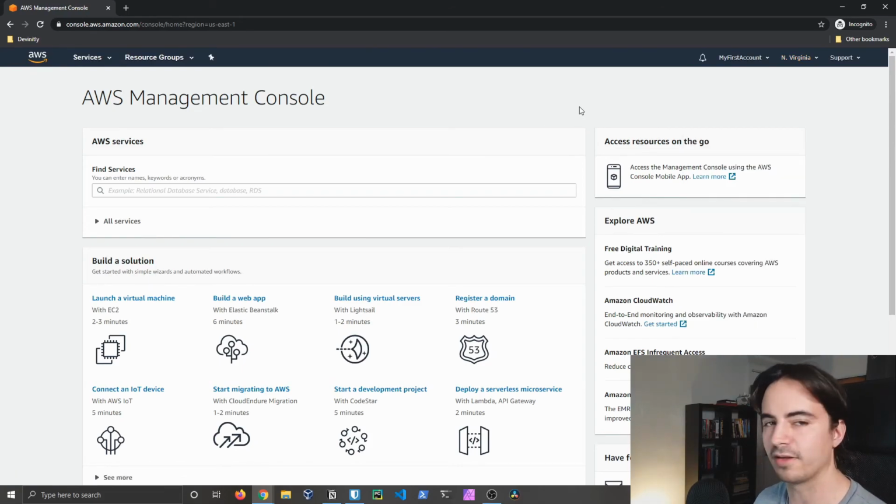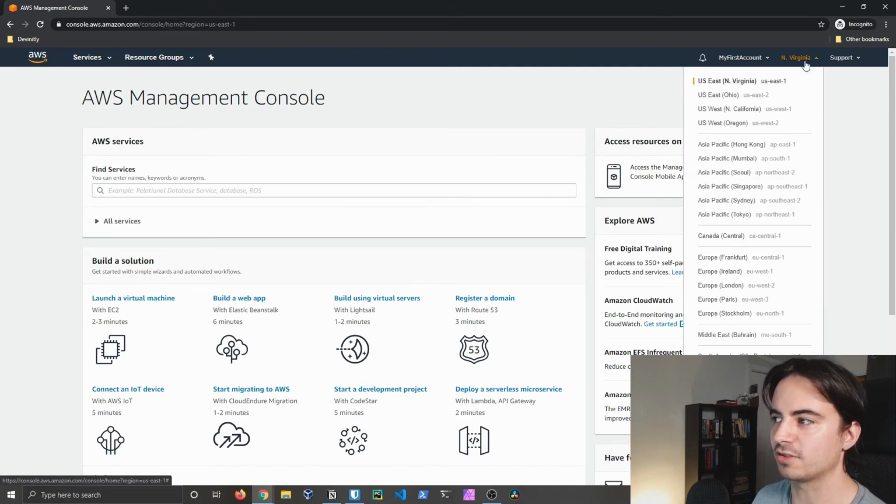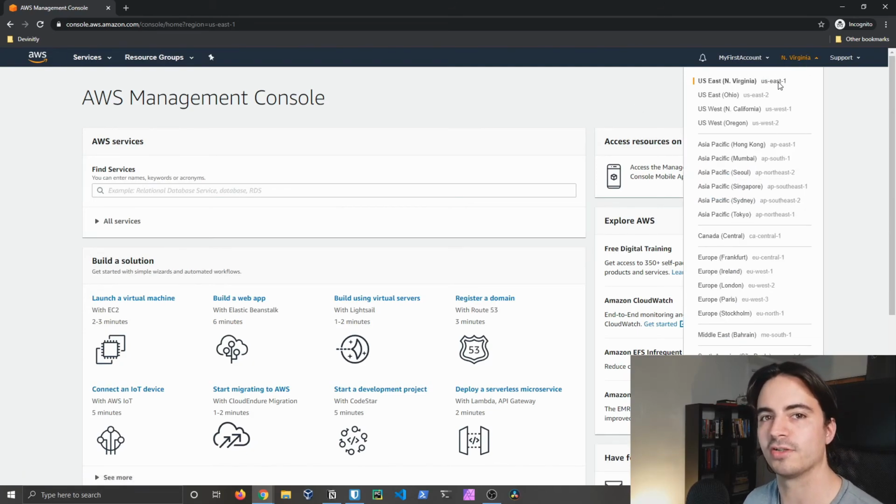Another term that you're going to hear constantly and see in the configuration is availability zone. An availability zone is multiple data centers that make up a region. So if you look at this region, US East 1, there is multiple data centers and AZs that make up that region. For example, you have US East 1A, 1B, 1C, 1D, and all these are distinct individual data centers for redundancy for Amazon Web Services.